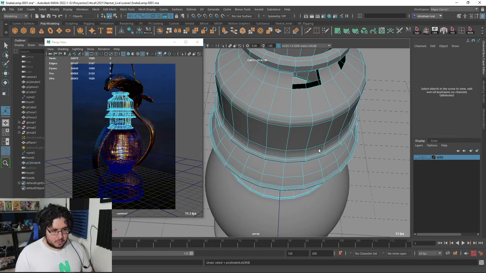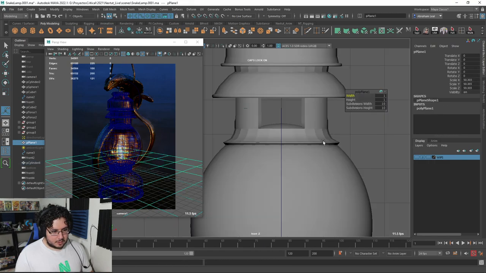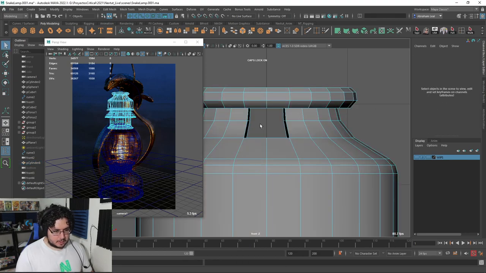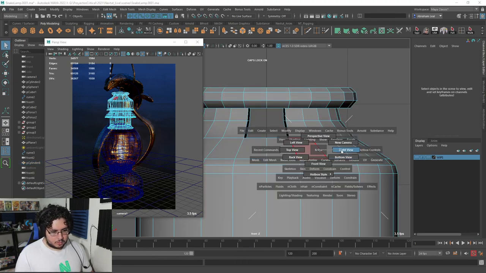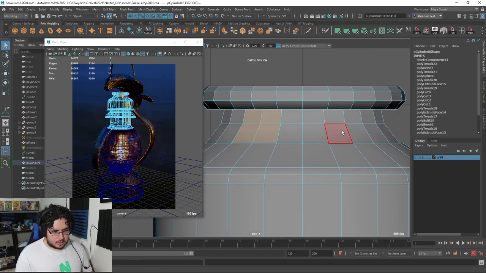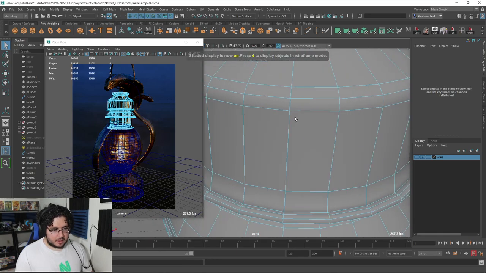Wait. I messed up. I didn't grab the two frontal ones. I grabbed the two side ones. So let's see if we can go back. There we go. So let's go to the front view. Should be easier to just grab these four guys. There we go. And then let's go to the right view. And I know it was 2, and it's these 2, and these 2. There we go. So now we have the proper holes.